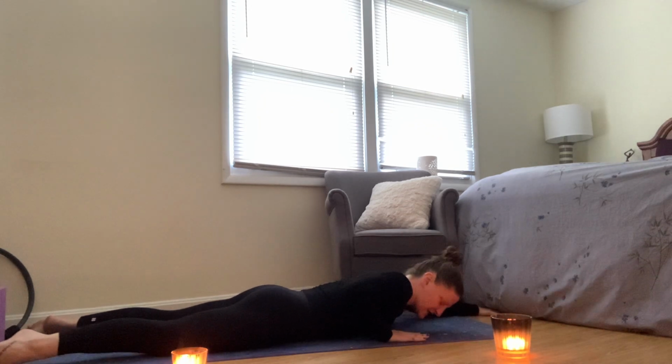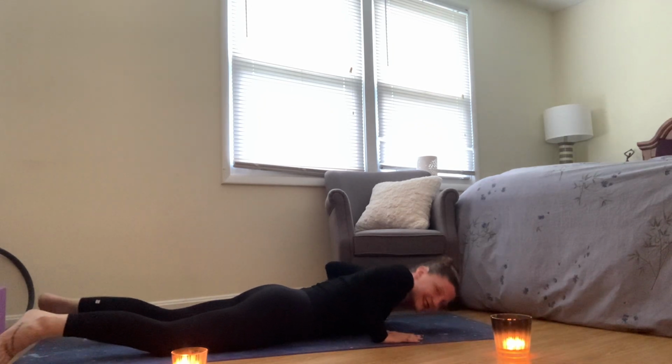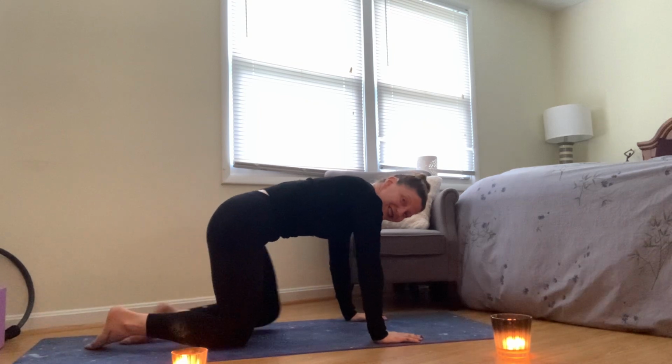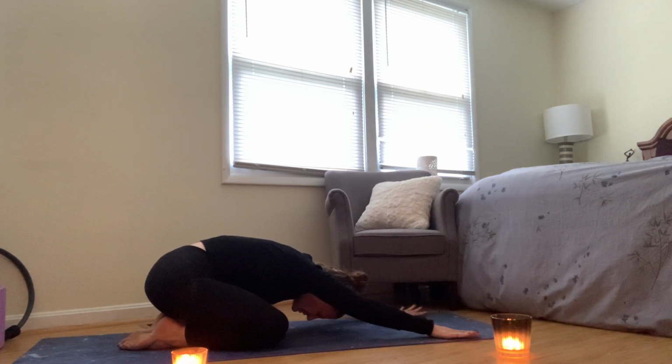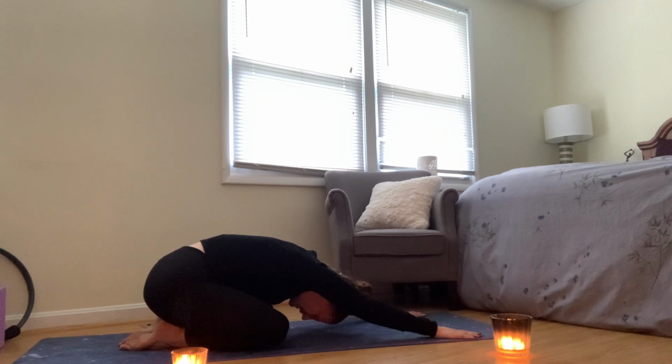From here, walk your hands back in, and to release that extension, we head into flexion. So bend those knees underneath you, reaching your arms forward into that child's pose.